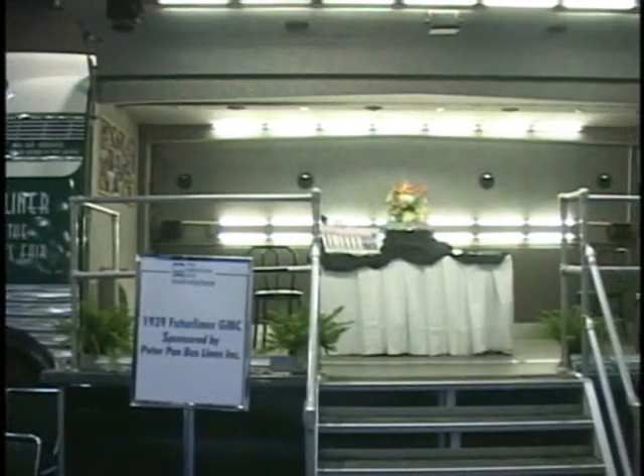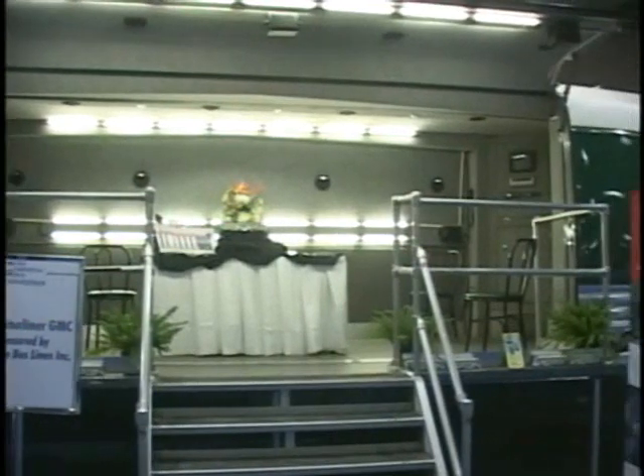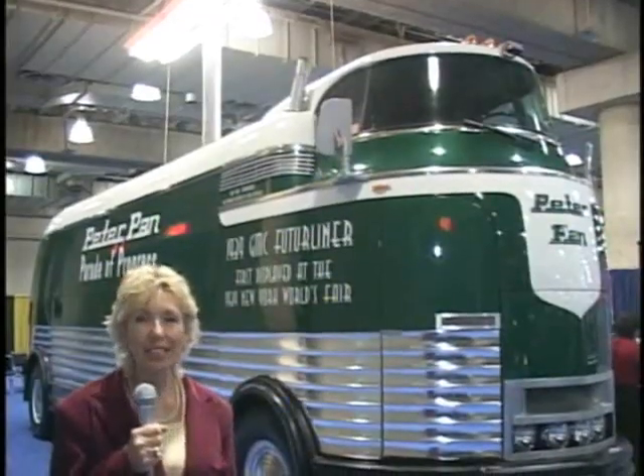Also, for the event area, the whole side of the bus opens up so that anybody who wants to get in there and perform or provide an exhibit of some kind, they can do that. This thing is really an interesting piece of architecture — not only art, but they call it space technology at the time, too.